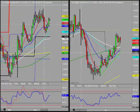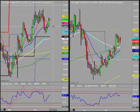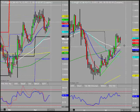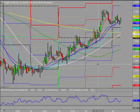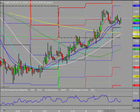Okay, looking at the euro dollar first, and as you can see, yesterday we pushed up even further. At one stage I was looking at this as a bear flag. Now I'm thinking there's a chance it could come back up to that 145.50 region. The way we're moving at the moment, it's just bouncing off the 4-hourly 8, but looking at the hourly time frame and also the daily pivots, we do have a daily pivot below us, which I'd rather see hit first. If we do that, we'll be effectively putting a lower high in. So just got to watch.